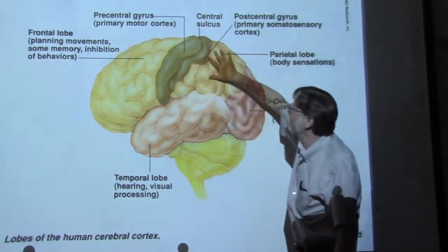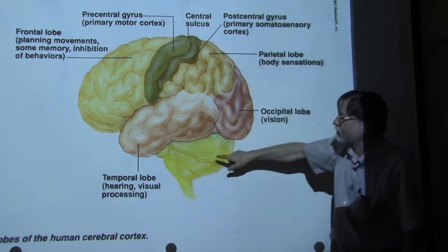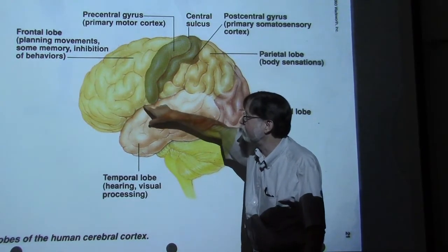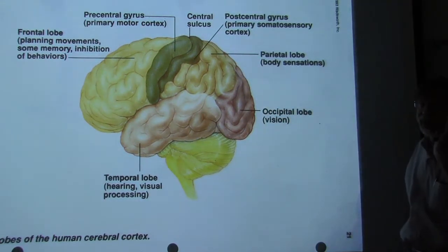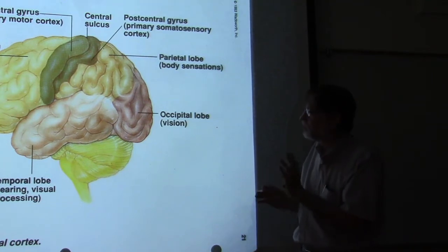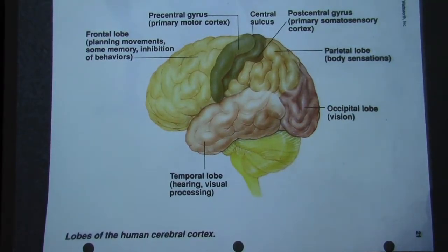So this is the parietal lobe over here, the occipital lobe, and the temporal lobe. Occipital lobe, vision, so stimulating here, the person sees things, and stimulating here, the temporal lobe, the person hears things. And here on the left side of the brain, some speech areas. There's Broca's region and Wernicke's region, and some other regions associated with speech. For most people, they tend to be on the left side of the brain. So most normal people that haven't had a stroke or damage or a tumor or something happen in early life, typically it's in the left hemisphere, and we'll be saying more about that today. So we're going to be talking more about hemispheric specialization.